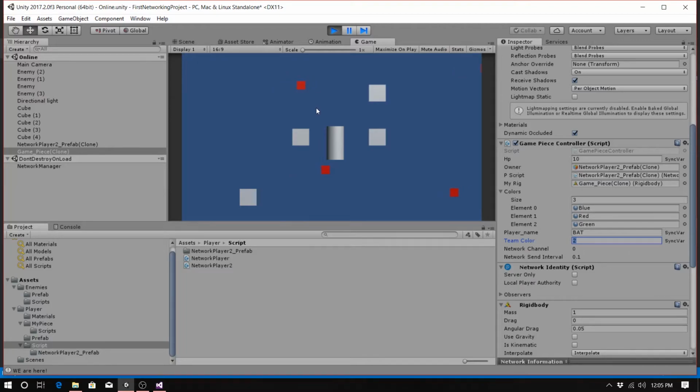The other way you can do it is set the values after the player object's been spawned, and then once they've been spawned, you can set the values on all the clients with sync vars, and then call an RPC and have all the clients manually change the color and the values. I feel like it's a little more cumbersome, but you can do that.